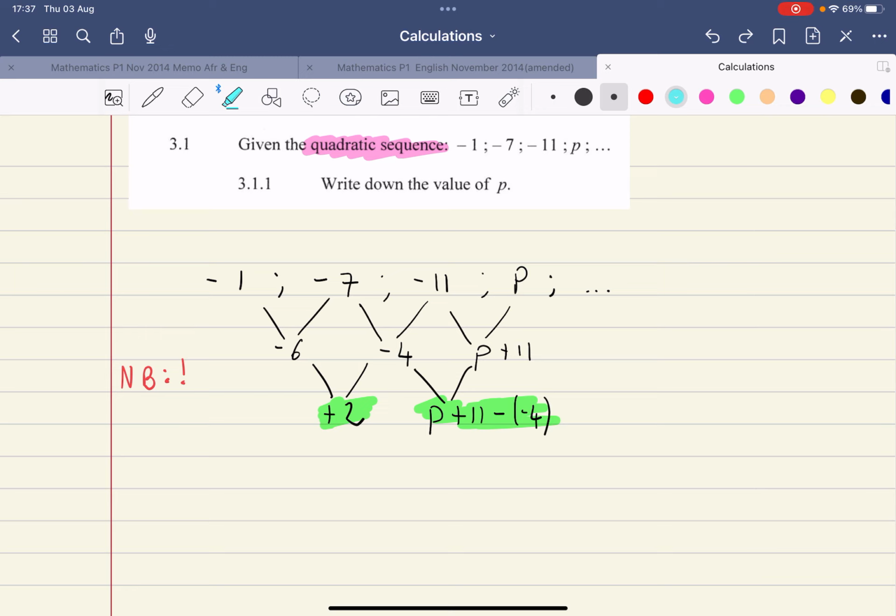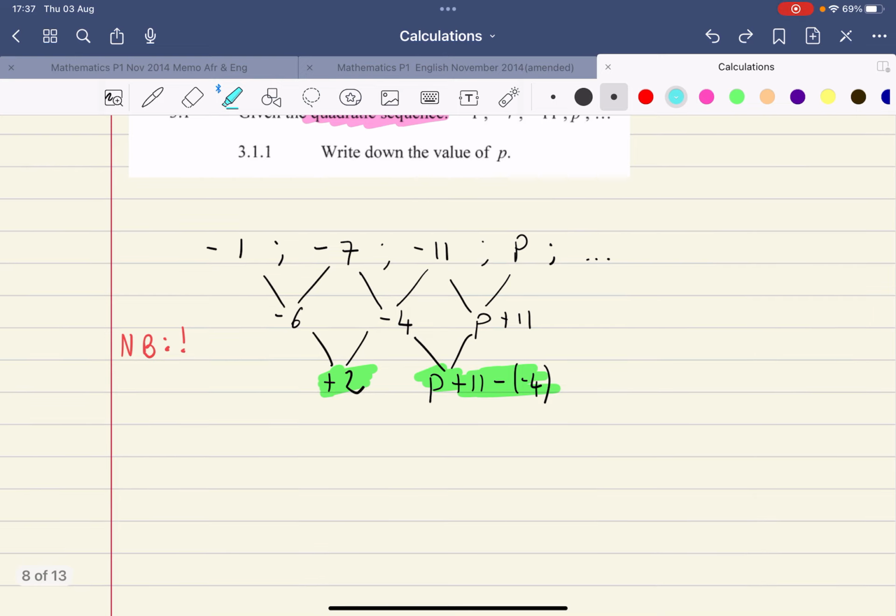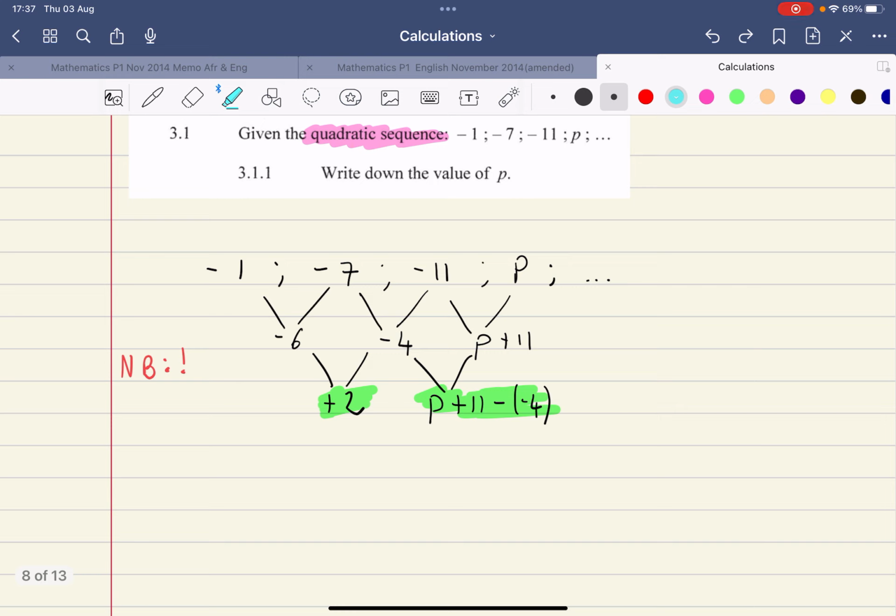But if you can recognize and pull fundamental knowledge from these concepts as soon as they mention them, or you know you're working with them, often they will lead to the answer, even if they don't seem so or give any signals that they will. So what I've done is I've written my sequence, I found the first difference iteration, and I've worked with p. So I've worked in terms of p plus 11.